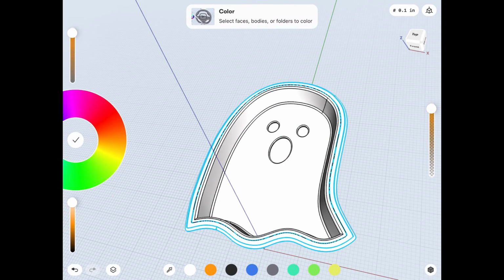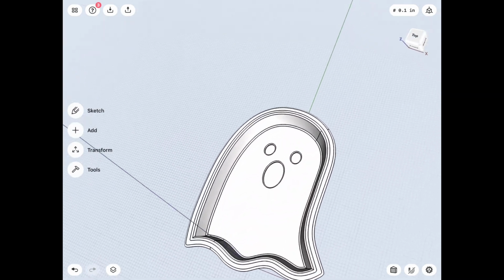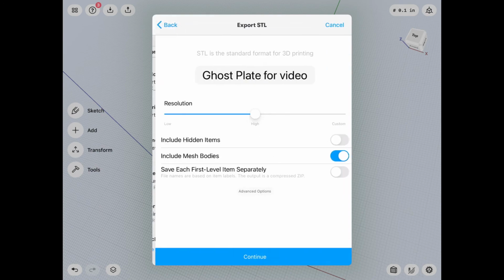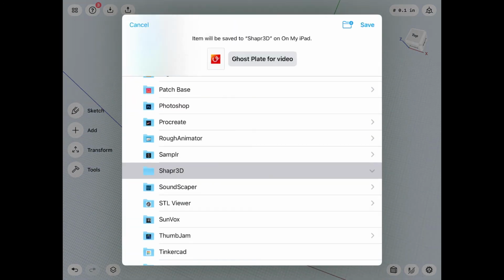That's not really important for the sake of what we're doing, but it's nice to sort of see what the final coloration is going to be. That can then be exported as an STL file or a CAD file or whatever the need is. In this case, I was exporting it as an STL file.